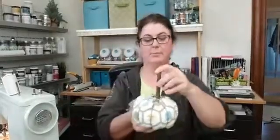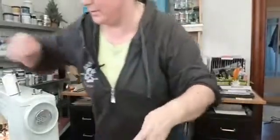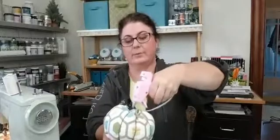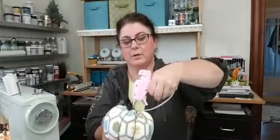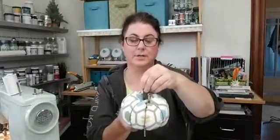Okay. Now, all we need is our little stem. I think I'll do them like that. So we've got my hot glue over here. I remembered to plug it in this time. All I'm going to do is put a little pile of glue right in there where the knots are. Cover those knots. Kind of a big pile of glue. Want that puppy to stick down. Push it down. Just hold it for a few seconds, just so it sticks.